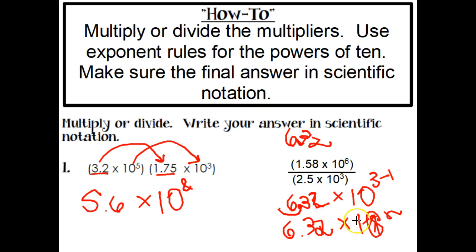Okay, and doesn't that make sense? Because it keeps the number the same. 632, if I move this over twice, is 632. If I gave to this, then I'll be saying 10 to the fourth, and then that means I'm moving this 4 times. 1, 2, 3, 4. I end up with 2 zeros right here, and so that's 63,200. That's not the same number. So if you have to give, you have to take.